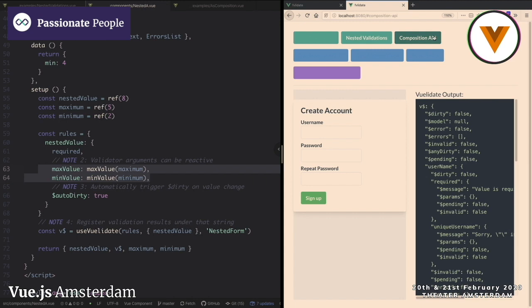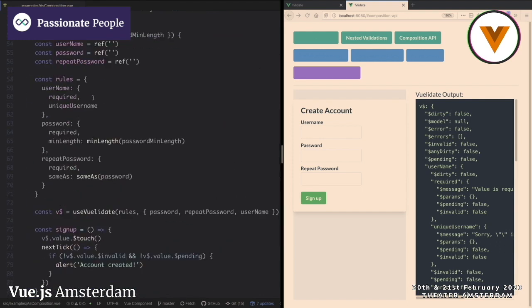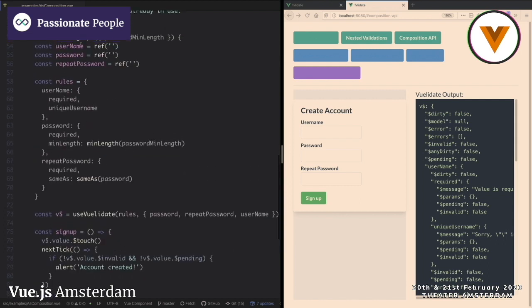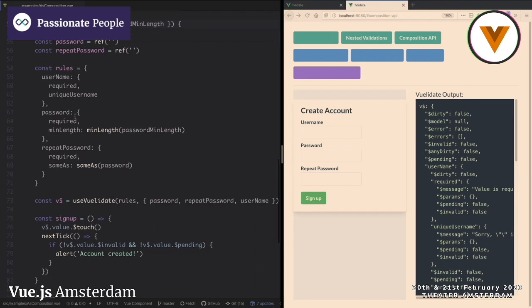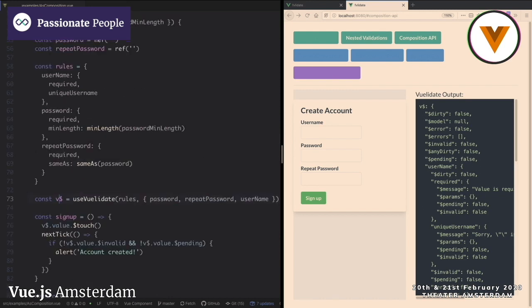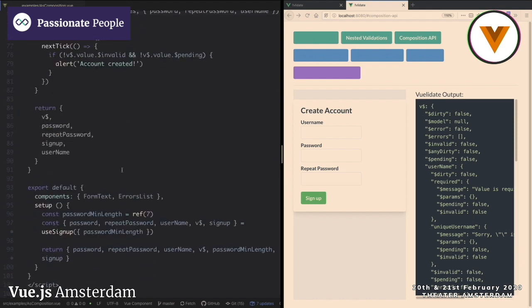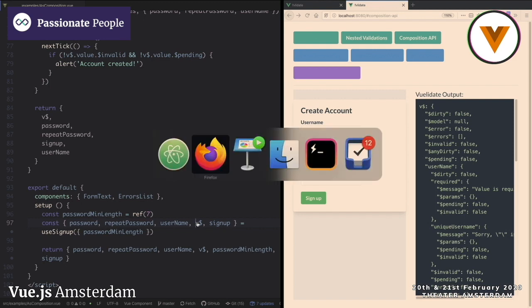And also then with the composition API, what we can do is take out the validation rules from the component itself, and instead, for example, create a useSignup function, which can have its own state, then can have its own validation rules for the state that it expects us to provide, and then just return the validation results for this fragment of state for the functionality, like Greg explained. We can split our components into smaller functions that contain this specific functionality and just care about it, and then just compose it together. And then inside our component, we can just use it, take the values, return them to the view, and also get the validation results, and use those for us. So that's the first part of the demo.